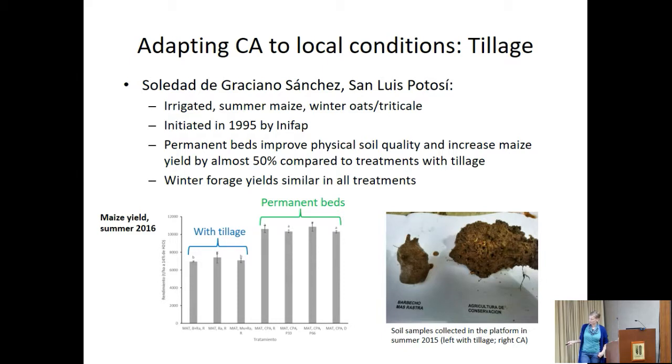So this is actually the only clear documented example that I've seen of a system where they've been removing all of the residue for that long, where there's no effect on yield. So here we have permanent beds without residue retention that do have the same yield as when we keep all of the residue in the field. He does have two crops a year. One is a small grain crop, so again, if you have oats or triticale in this case, you always leave a bit of stubble, of course, because you can't take it all off, and you leave the roots. It has high biomass production, so that could be why, even taking away all the above ground residue, he doesn't see a negative effect on yield there, or on soil quality for that matter.